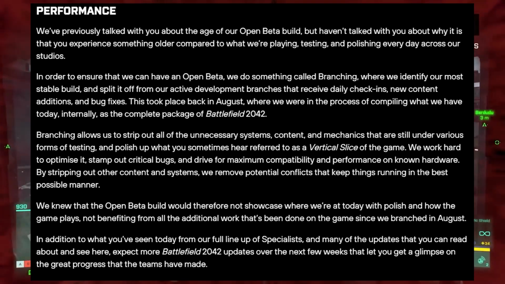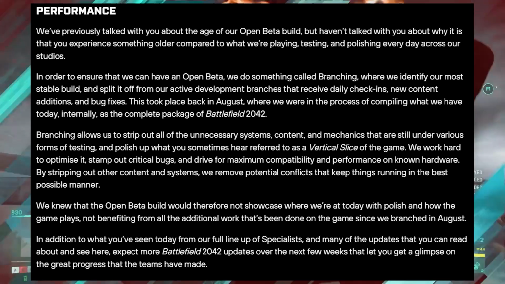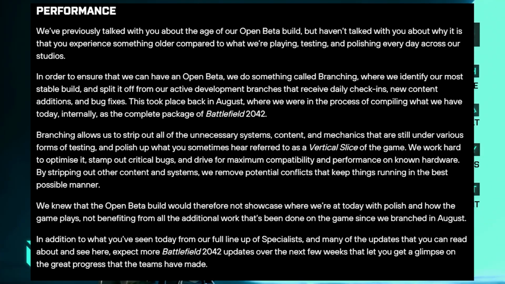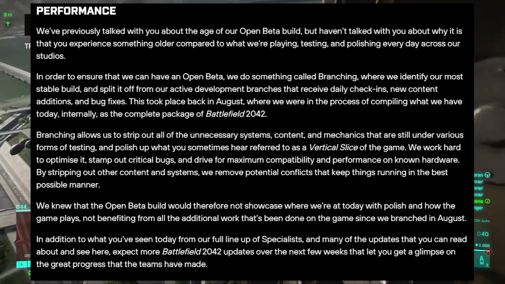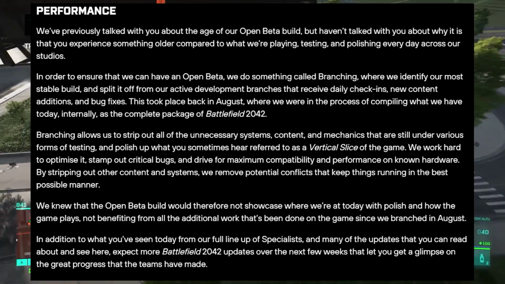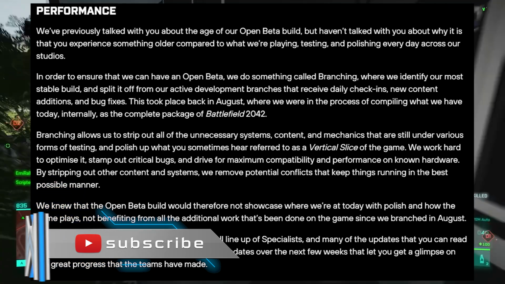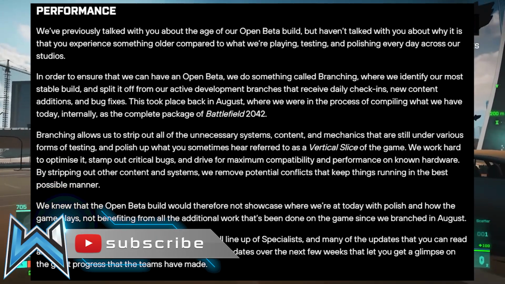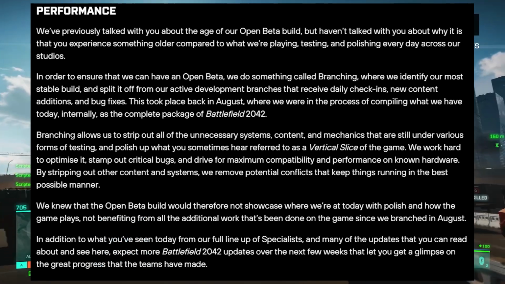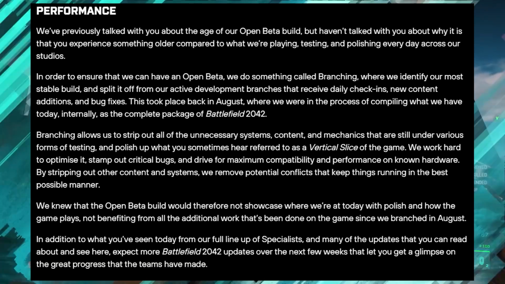Branching allows us to strip out all the unnecessary systems, content and mechanics that are still under various forms of testing and polish up what you sometimes hear referred to as a vertical slice of the game. We work hard to optimize it, stamp out critical bugs and drive for maximum compatibility and performance of unknown hardware. By stripping out other content and systems, we remove potential conflicts that keep things running in the best possible manner. We know that the open beta build would therefore not showcase where we are today with polish and how the game plays, not benefiting from all of the additional work that has been done on the game since we branched in August. In addition to what you've seen today from our first lineup of specialists and many of the updates you can read about and see here, expect more Battlefield 2042 updates over the next coming weeks so that you get a glimpse of the great progress the teams have made.